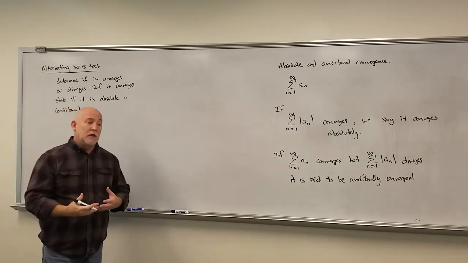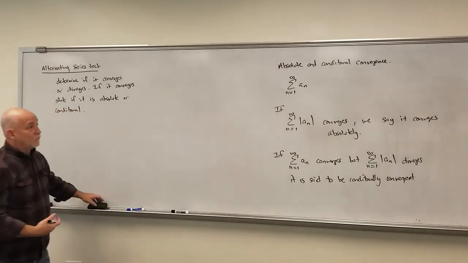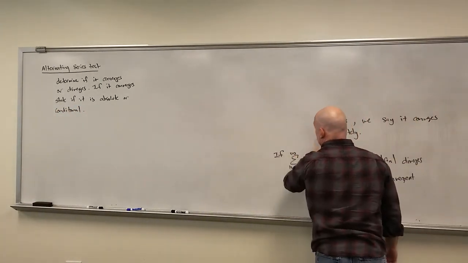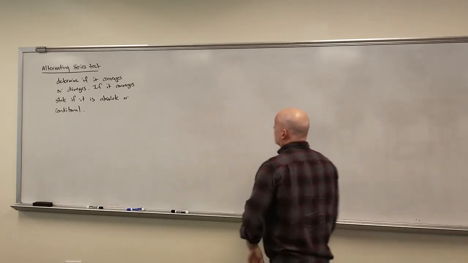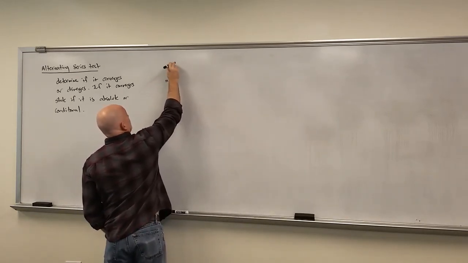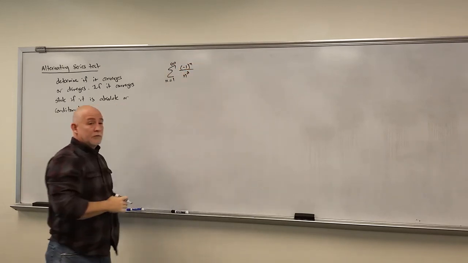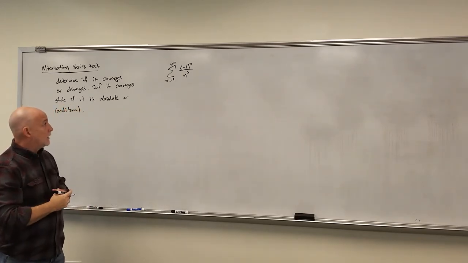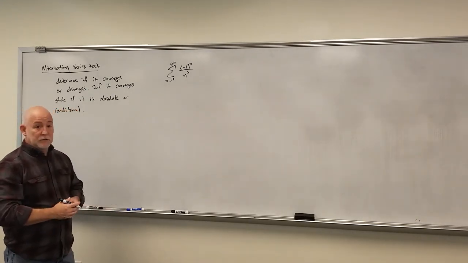Okay, so here's the kind of thing. Anytime you're dealing with alternating series, you're definitely going to want to look for either absolute or conditional convergence. Let's get our test out of here and just try a few of these. Now, we're going to go through this two ways. The first time I'm just going to be demonstrating the exact alternating series test, but then we're going to take a look at absolute and conditional convergence.